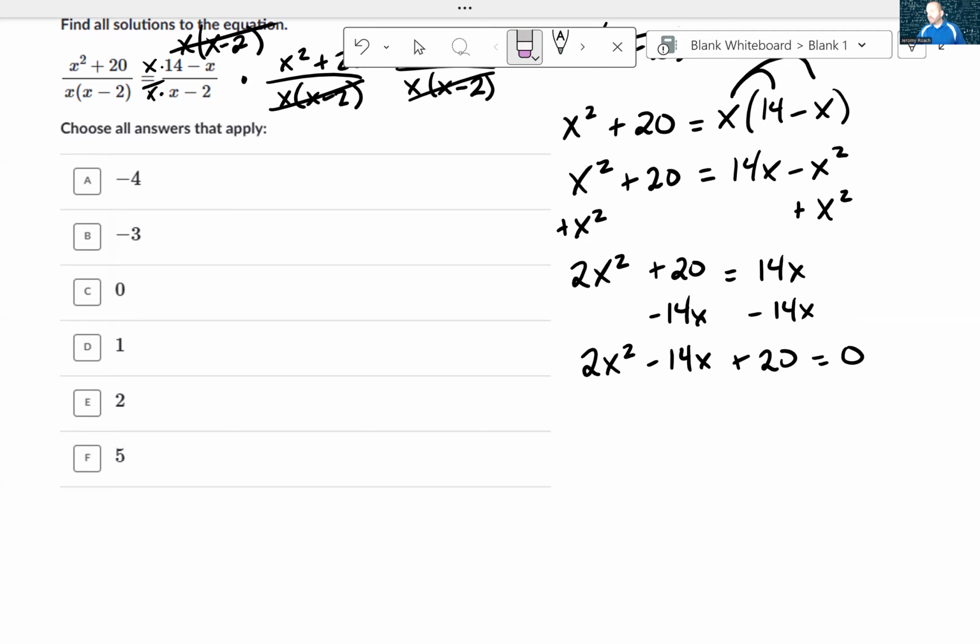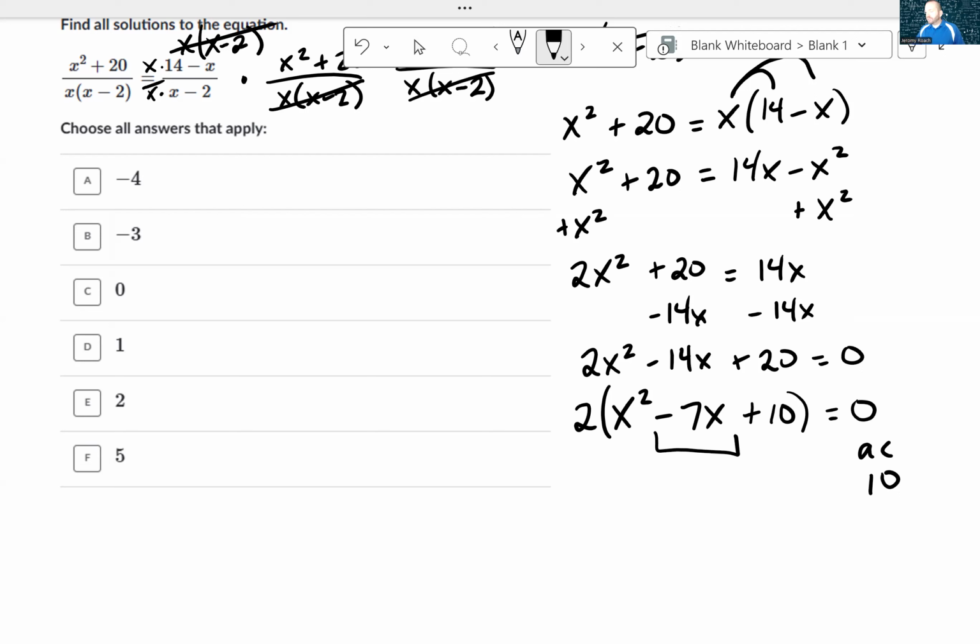Actually, let's just factor out the 2. That's standard to do that. So do x squared minus 7x plus 10 equals 0. So now a times c is a little bit easier. A times c is equal to 10. 1 times 10 is 10. And we have to figure out, well, what do we multiply together to get 10 that adds up to equal negative 7? And this should be a review with using the standard AC factoring method.